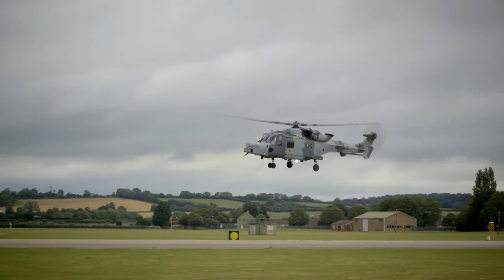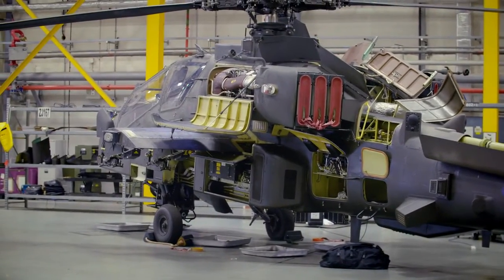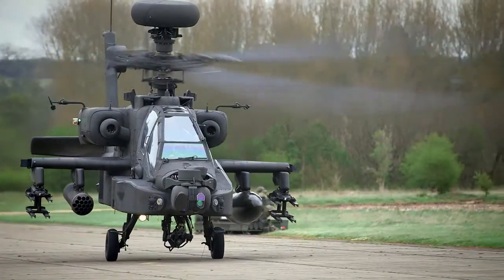We do work on other types of aircraft. The Wildcat is a new aircraft that we've got. We've also got the Apache — the Apache is a very complex, very good piece of kit, and the different things that the Apache can do is perfect for the kind of operations that the Army are going to be seeing.